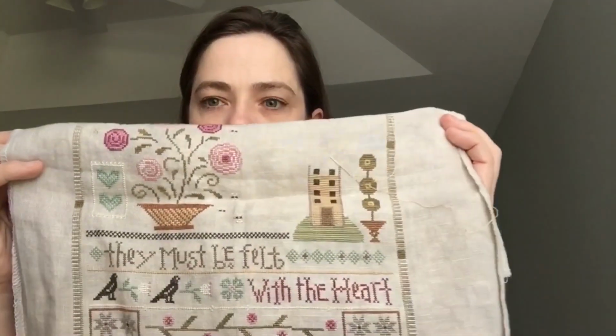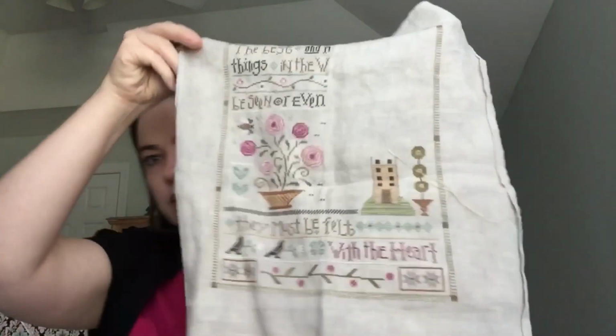So then I'm kind of strange in how I stitch, and I always start from the bottom left. I don't know why. That's just always how I've done it. So I finished part 3, which is this bottom part. And now I'm working on part 2. I'm working on filling in the house there. And this is not the linen. It called for, I think it called for 32 count, but I really like just using one strand of thread when I can. So I decided to go with 36 count Vintage Pearled Barley by Lakeside Linens. So anyway, here's the whole thing.